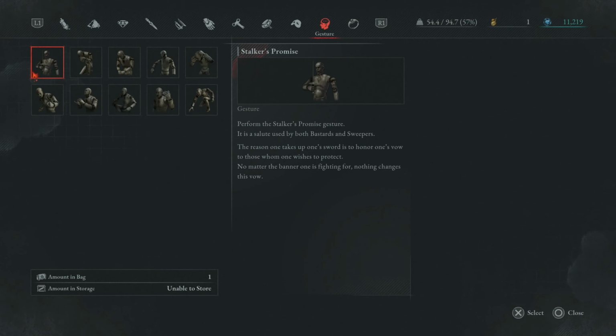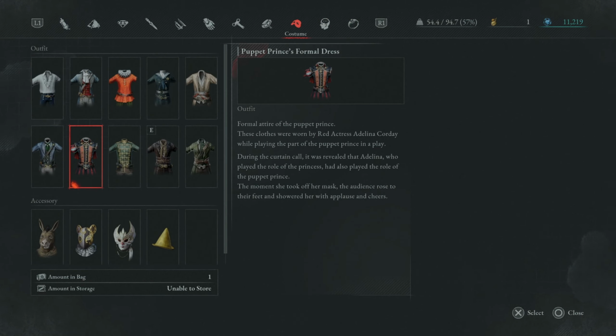I got your soul, and I forgot to check the other things. I got the Puppet Prince's formal dress, which looks awesome.